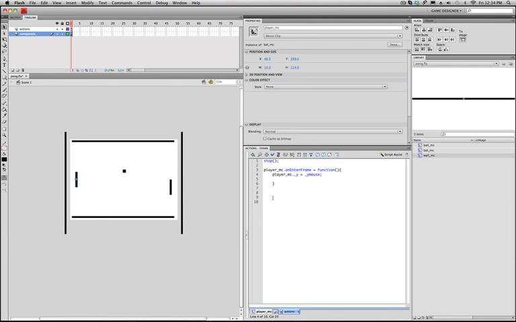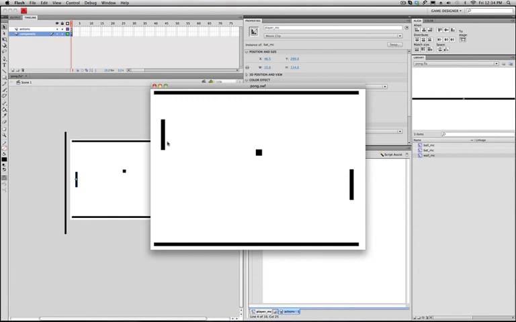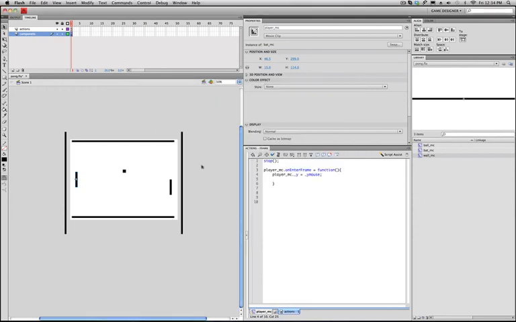Right, okay, so what we're going to do now is, if you hold, on my computer it's Apple, but on a PC it would be Control, Apple, enter, and it'll test the movie. And there we go. So this is now our movement. There you go, it's all working. No matter where you go on the screen, if you go outside the screen, it stops working. Within the screen, basically what I've told the player bat to do is its Y value is now equal to the mouse's Y value, and that's refreshing 24 times every second. So there you go, very simply we've now got the player movement.